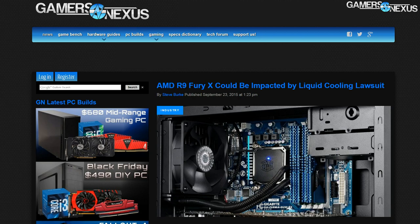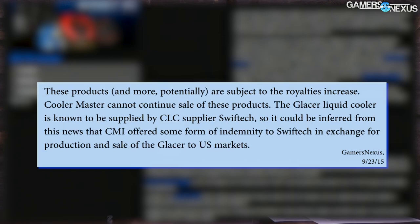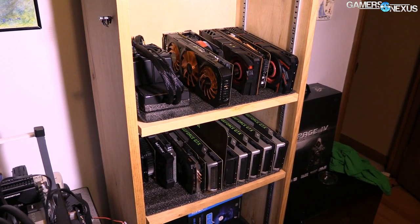Moving forward rapidly: September 23rd of 2015 sees another Asetek victory over Cooler Master. Asetek was granted an injunction against CMI USA following CMI's failure to pay on the royalties owed, increasing the royalty fee from 14.5% to 25.375% from January 1st forward. CMI was also barred from sale of its infringing CLCs in U.S. markets, and CMI USA is today appealing this decision. AMD launched its Fury X in June, but was found to be using a Cooler Master CLC for its thermal dissipation. No Asetek coolers were found on Fury X cards.